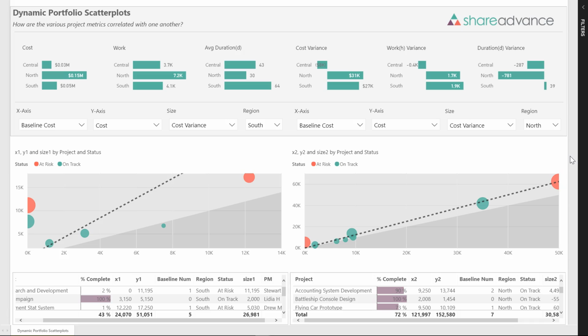Now, the shading and dashed lines that you see, although not required, are useful guides in interpreting your data. The shading lets you know which data points favor the x-axis compared to the y-axis and vice versa. So a data point to the left of the shaded divergence has a higher y value and vice versa. So for example, this project here, removable protective lining, since it's above this dark shaded area to the left of this divergence line here, it favors the y-axis.